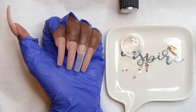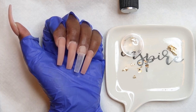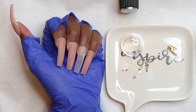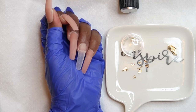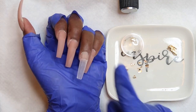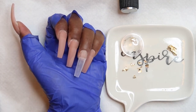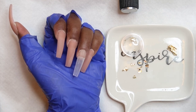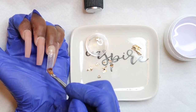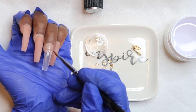All right, so what I decided to do was on my ring finger encapsulate some gold foil into the nail. Now, you can encapsulate all the nails if you want to, but me personally, I don't encapsulate my nails. If I'm using a new color, I just leave it as is, because I don't like my nails to be bulky, okay? So I'm gonna encapsulate this nail because I'm adding the gold foils to the nail. Now, I'm gonna go in to add the gold foils. I'm going to add a tad bit of UV gel to the nail just to give it a tacky layer here. Okay, try not to lose my shape.